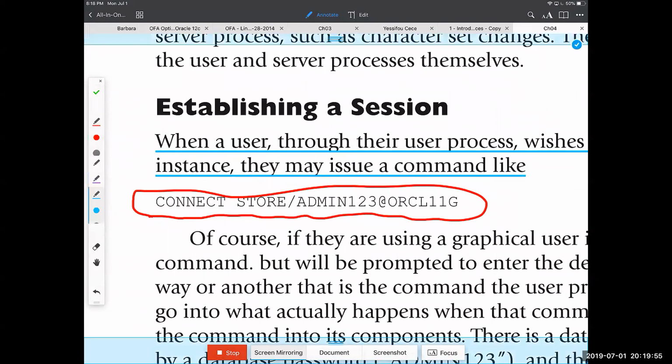Let's spend a few minutes here and then we can move on. Guys, if you look at this, connect store/admin123 at ORCL11G. Who knows what store and admin123 represent here? Anyone?